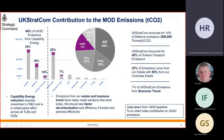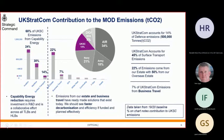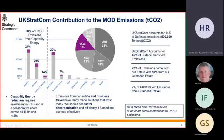However, that 22% that the estate are providing, we do have some answers for. We do have the ability to achieve a reduction, and that's really where we should be focusing our efforts and therefore focusing our delivery and our funding priorities. And they should be attained, but it does need to be without detriment or delay or anyone suffering in the short term. And that's quite a critical part.